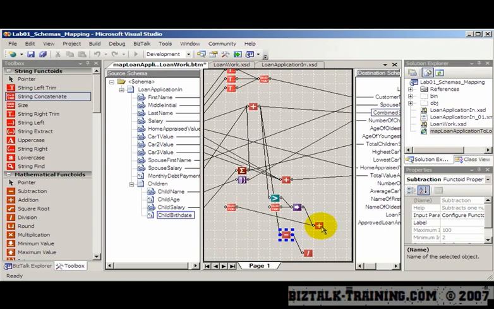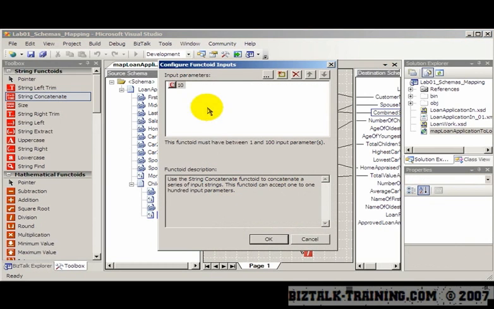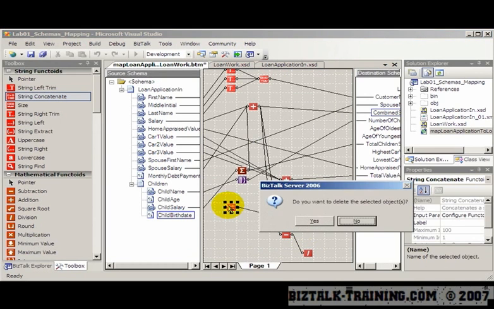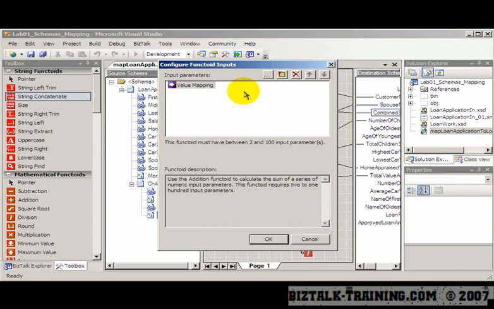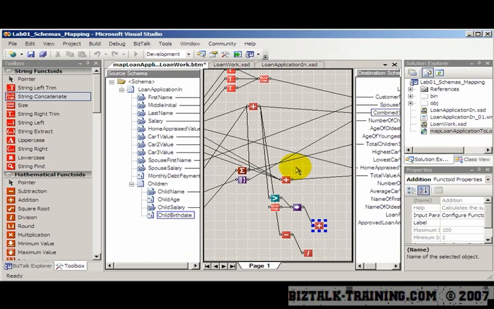Okay. And then this one has to be, no, here we have a plus. So we could do the same thing on all these concatenates. That was a 10. So let's delete it and put the 10 here. So you can see there's many different ways of attacking the same problem. If 3 people or 10 people did this map, it would look different for all 10 people.